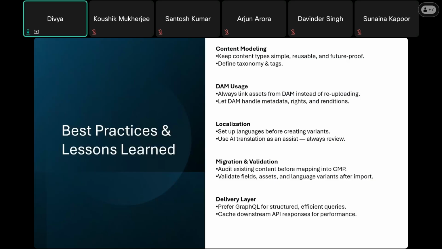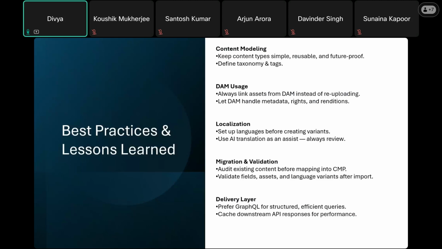So it always requires a review, as I said, that for the URL it will not translate, right? And in the migration and validation, we have to see the content before mapping it into the CMP, and validate all the fields and assets and the language variants after we import.